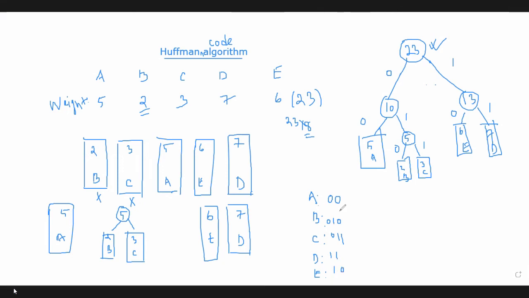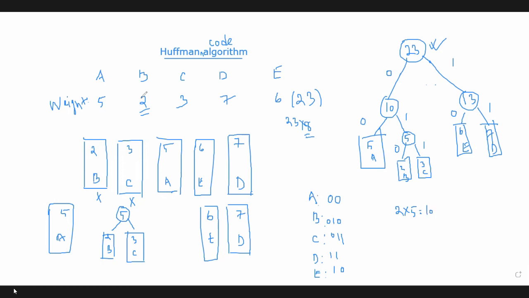Okay, so now look at this. How many bits do we now need for sending these characters? For sending A, we can use only 2 bits, and its path length is also 2. For B, we need 3 bits. For C, 3 bits. For D, 2 bits. And for E, 2 bits. Now look at their weights or frequency. The frequency of A is 5. That means in that message there will be a total of 5 A's. If we need 2 bits for sending 1 A, then for sending 5 A's we need how many bits? 2 into 5. This is the weighted path length. This is the length that we are considering as the code length, and this is the weight of that character. So this is the weighted path length, 10.